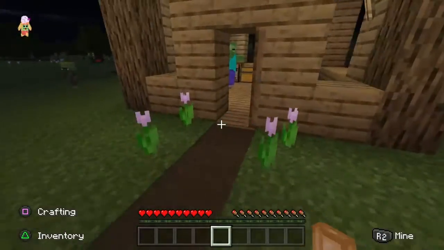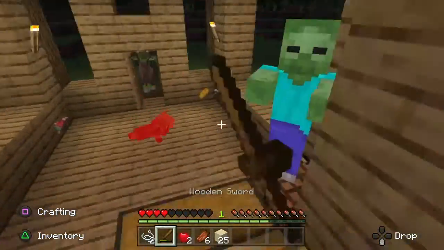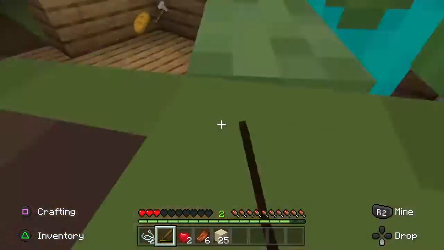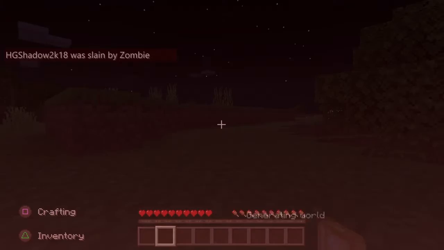It's like this house has been overrun with zombies, and it's a zombie castle. No, but this isn't. Aha! But it has been overrun with zombies. I died.